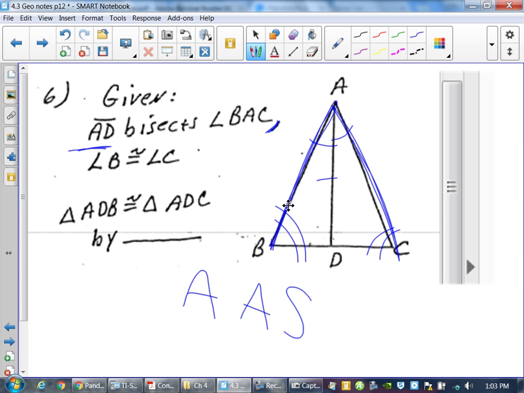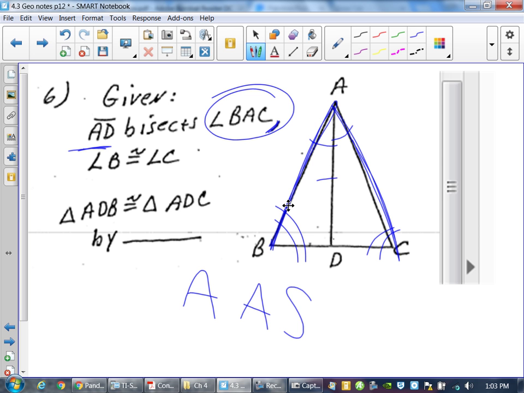Yes, ma'am. So you know how it says AD bisected? Does that mean that AD or ED and DC are the same? No, it's bisected at an angle. If it was bisecting the side, you're right. Yes, ma'am. Because you know how you mark the angles at the top because they were the same because it was bisected? Wouldn't you also mark the ones at the bottom that were the same? Can't. It doesn't say it bisects that bottom.